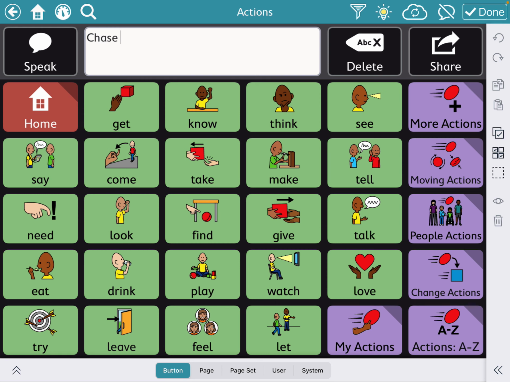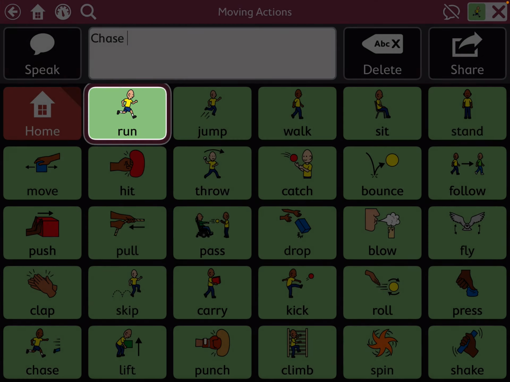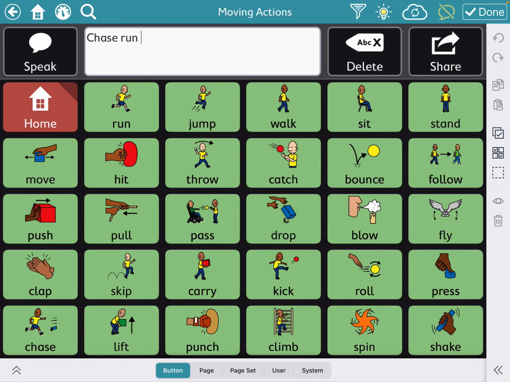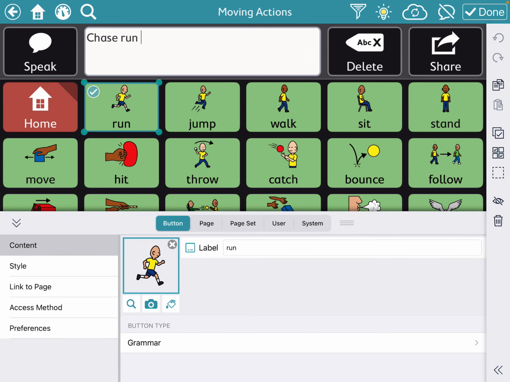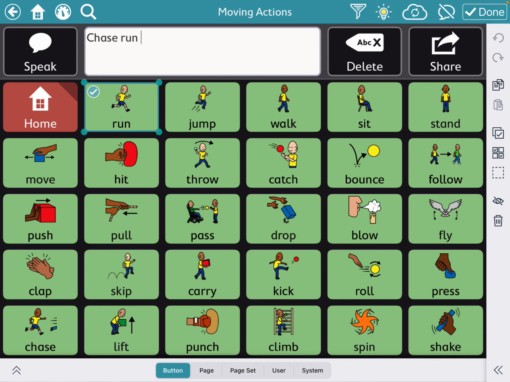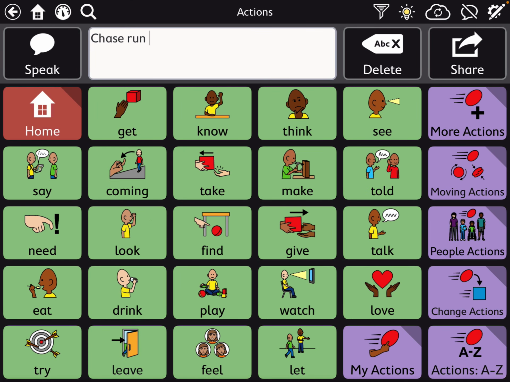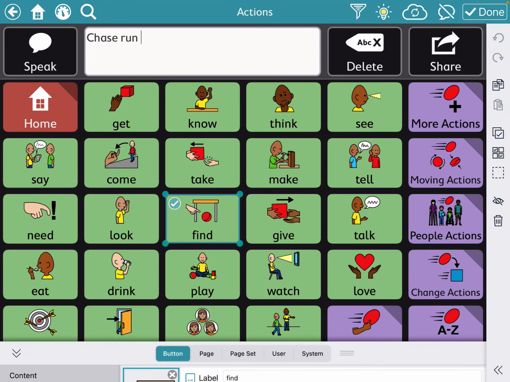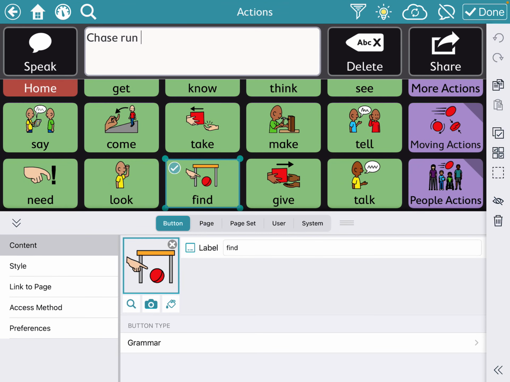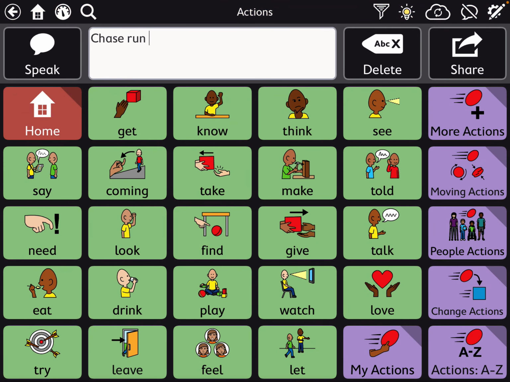I think that's under, let's look that up. Still under moving actions, this is the first one. Okay, so run. Sadly, it also doesn't have the ability to do that. Okay. So in this case, let's go back to regular actions. Let's go and see if any of these. So it looks like because they're grammar pieces, you're not able to add voice recording on here.